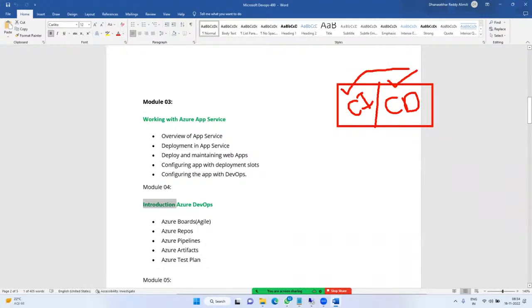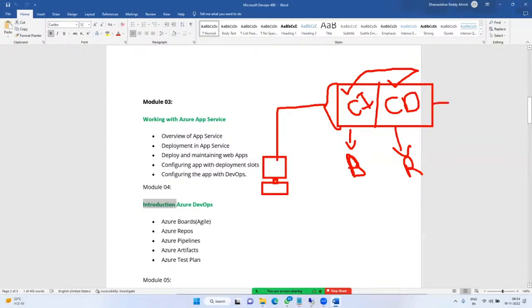This is the build pipeline, this is the release pipeline. Once you have configured this, you decide where your application should be deployed, either VM or app services.